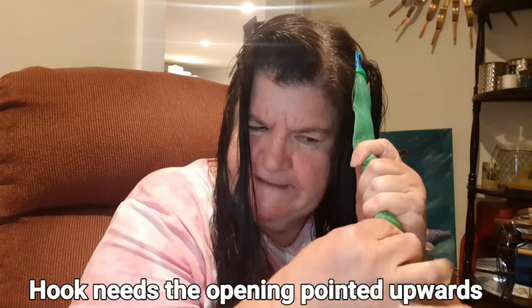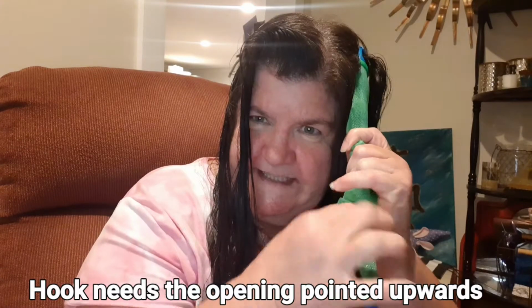Okay, so let's just do this again. Maybe I need to make sure that it's completely separated from the rest of the hair. Maybe, let's try this. Let's twist it at the top and see if that works. It'd probably help if I had my mirror down here too. That probably couldn't hurt. Okay, so then you push this up and you pull this out. Let's see what happens this time. Same thing. Well, folks, I don't know. What the heck?